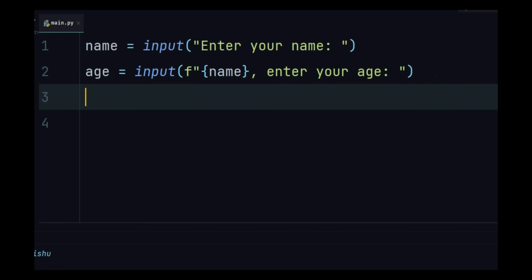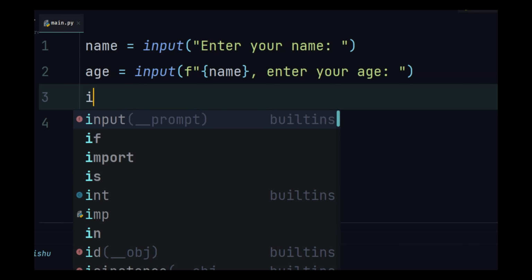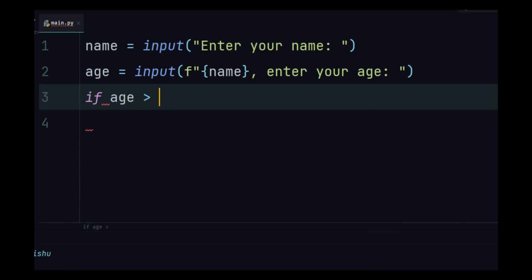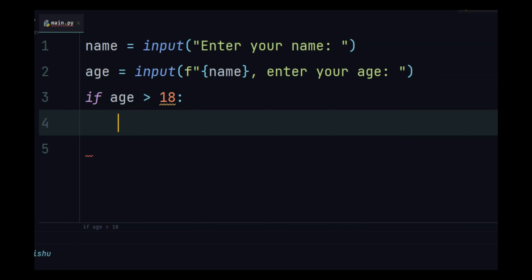Now comes the if and else statement. Now we will see if the user is old enough to vote. The voting age is 18. So we have to say if age is greater than 18, then we will print you can vote.